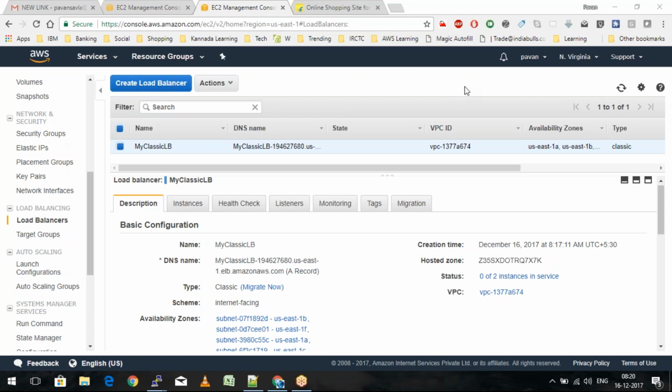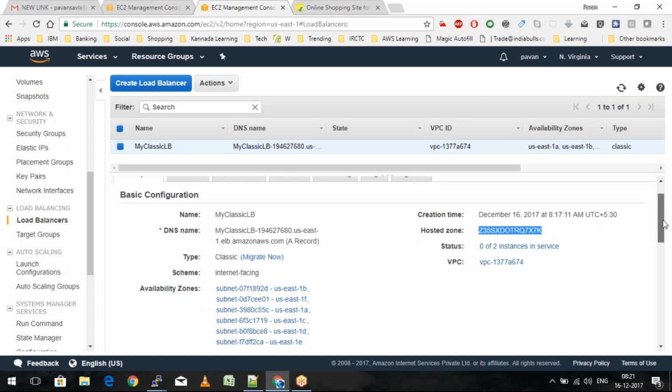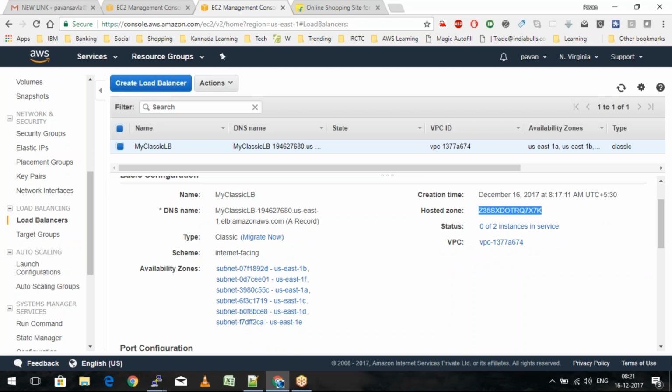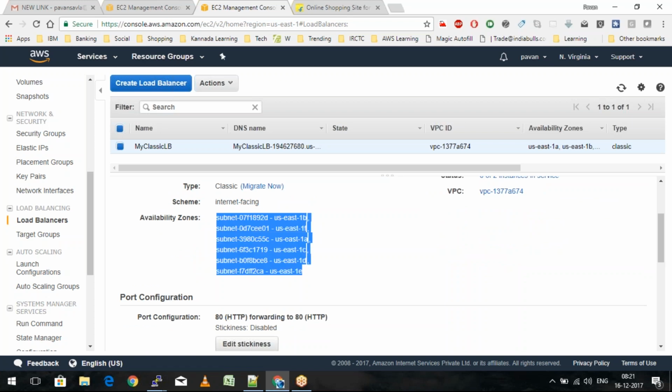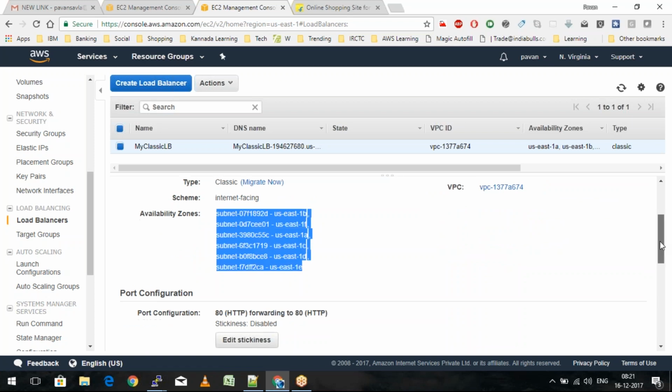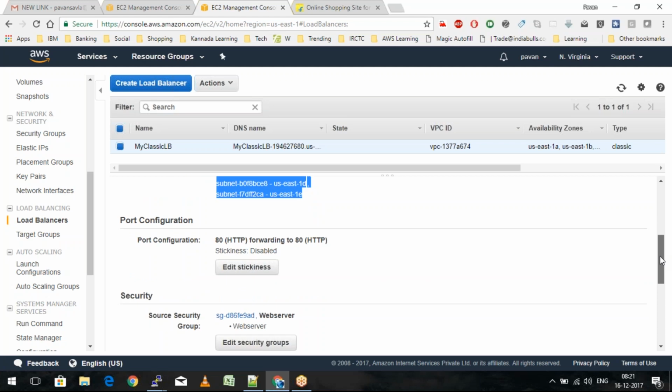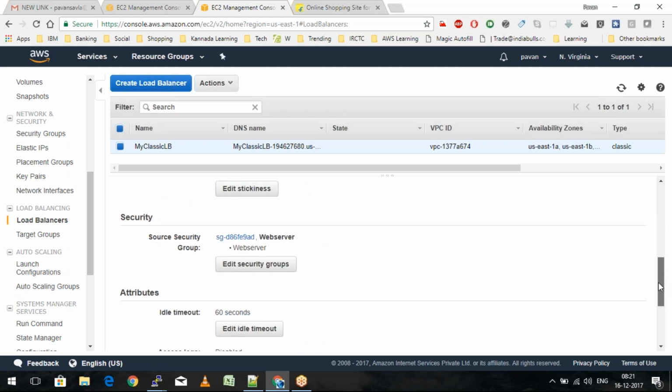Yeah, so we were just discussing the descriptional properties of this EC2 classic load balancer. So this load balancer, as we have just seen, the name is My Classic LB. This is the hosted zone which comes with the unique ID generated by Amazon itself. And currently there are 2 EC2 instances, but none of them are in service because the health check is basically failing. So let's go ahead and fix the health for them. And we have also ensured that all the availability zones are part of this load balancer. And we have also ensured to pick up cross zone load balancing here.